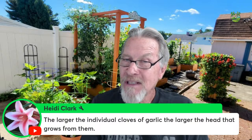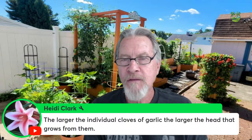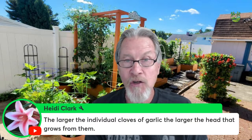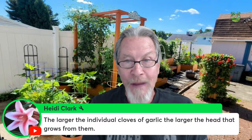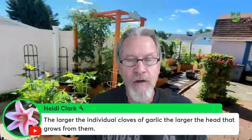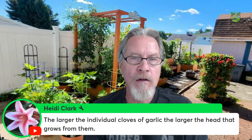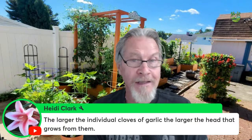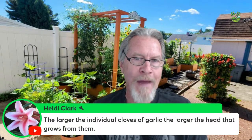Not all of them are going to be the same size. Now, Music is pretty consistent, where most of the cloves in the Music bulb are going to be about the same size. So you can plant all of those cloves from a big bulb and expect that you're going to get a big bulb or a large head of garlic next year. But there's a lot of varieties, particularly the softneck varieties, that when you open them up and pull apart all of those cloves, you're going to get some small ones and you're going to get some big ones. Just plant the big ones and take the small ones back to the kitchen.